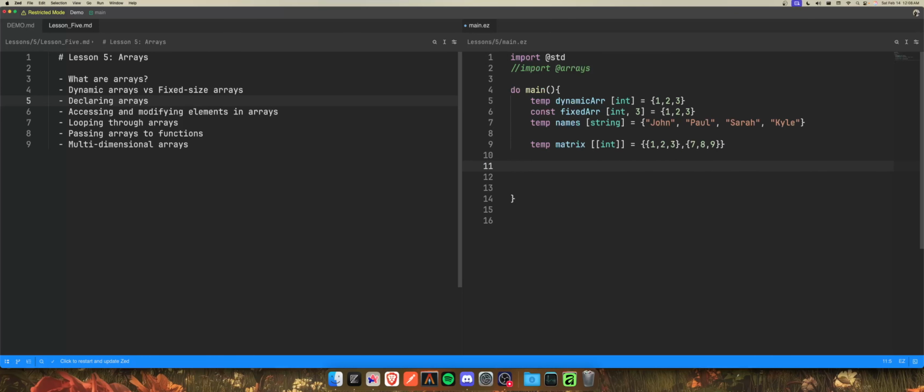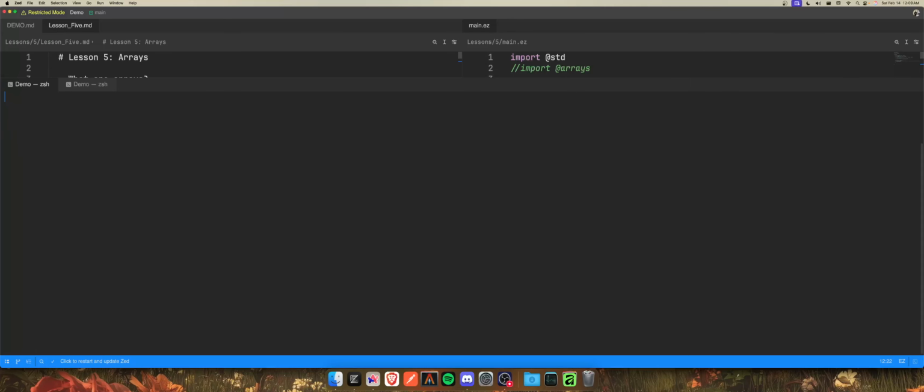So now we have created a multi-dimensional array. So we can do for each m in matrix. We're going to print out whatever m is. There we go. We've printed out each individual array. 1, 2, 3, 7, 8, 9.